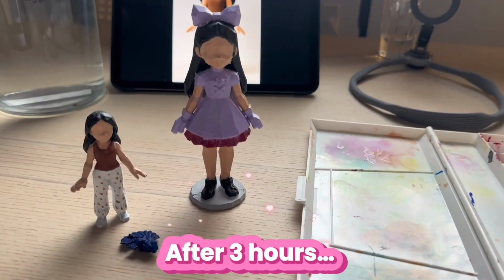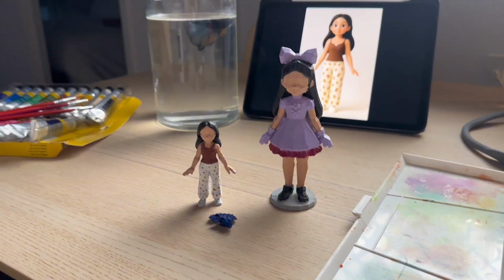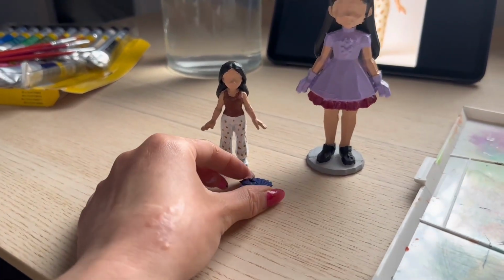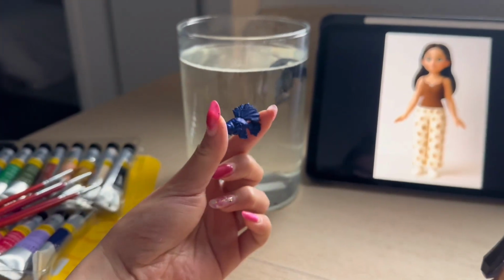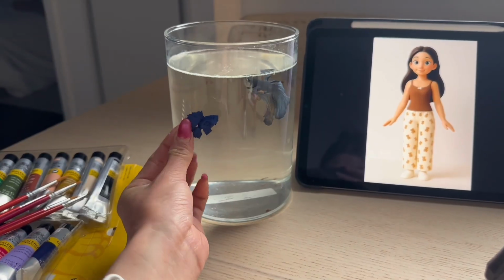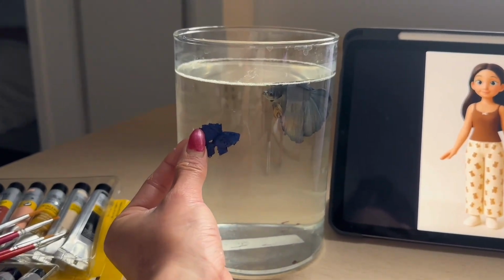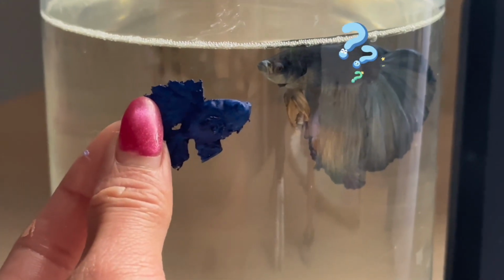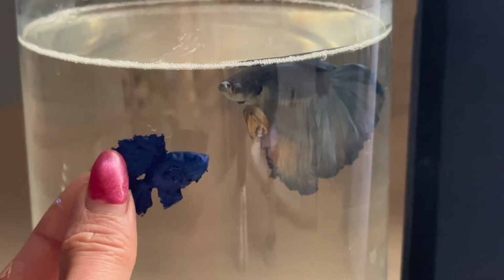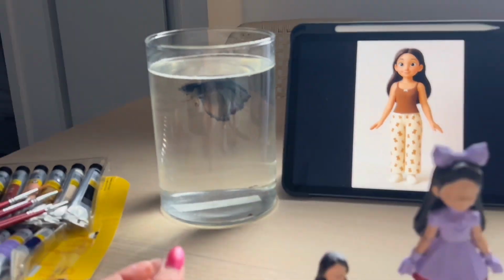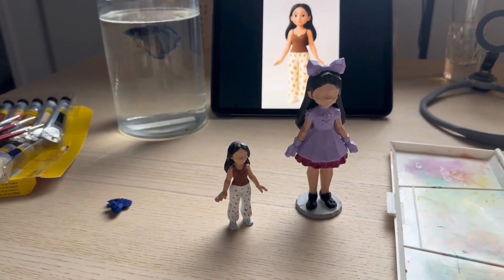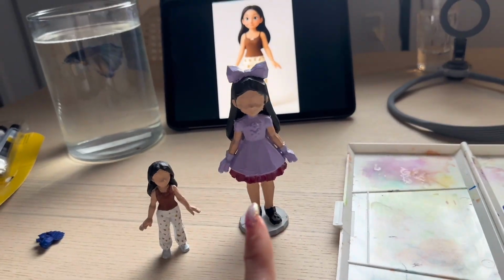After 3 hours, the faceless versions are ready. And this is the little fish. You see your friend. Oh my god, he's so curious. He's like, what the hell is that? Okay, we're going to wait until everything dries so I can start putting the face on.